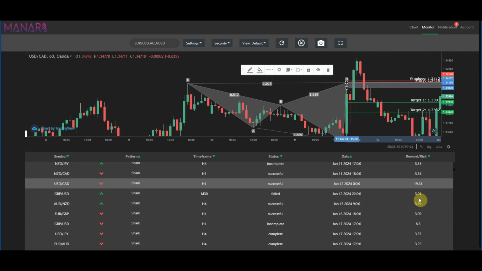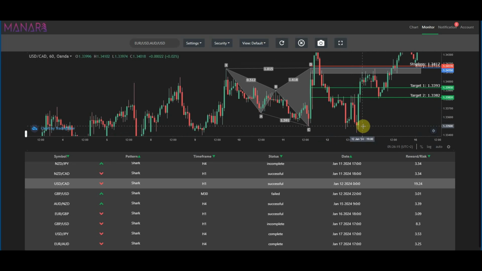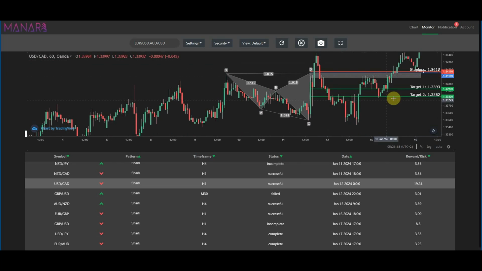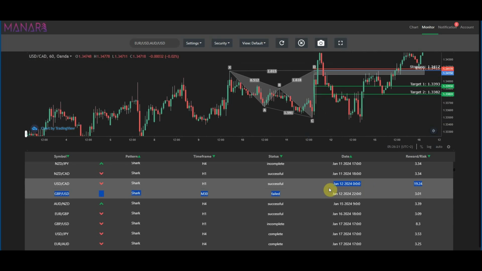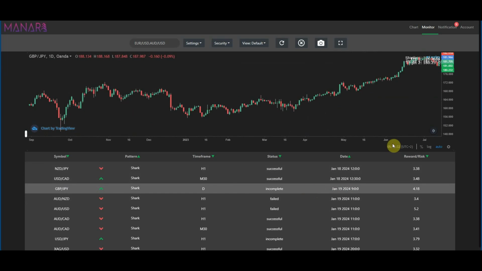Obviously that's going to affect the risk reward, and it shot straight down through both targets, but then it shot straight back up. So if you didn't get out at the right targets, if you didn't have your orders put in correctly, or you're not watching it closely enough, within about 10 minutes, it would have come back up and stopped you out according to this stop loss here. It looks like it fell straight back down. So it just depends how you would have played that actual trade. That was actually back on January 12, back to January 19 here, so last week.